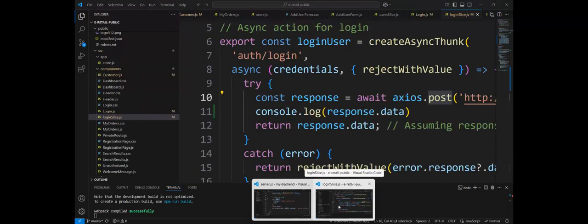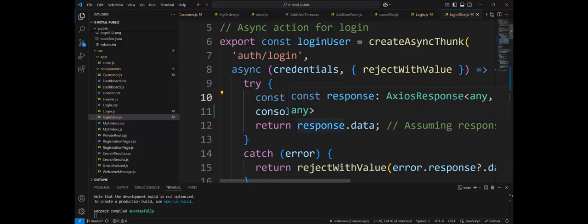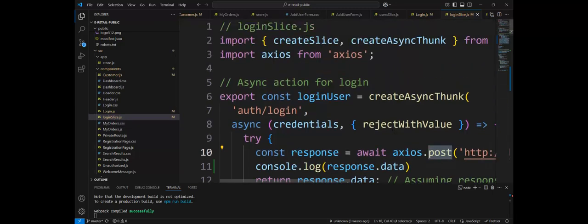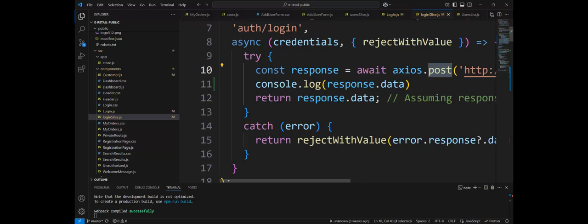Login slice is here. And we find the code where the response is coming. Here it is. We give the same name, there is no confusion.